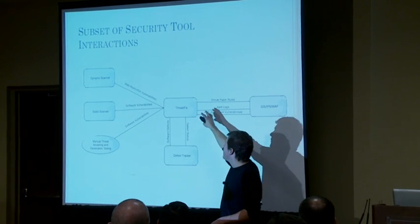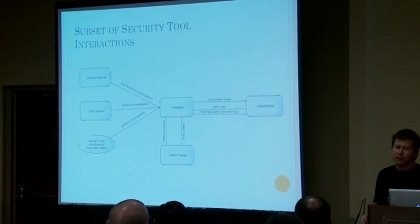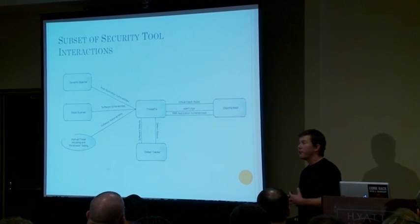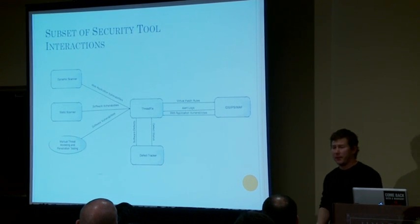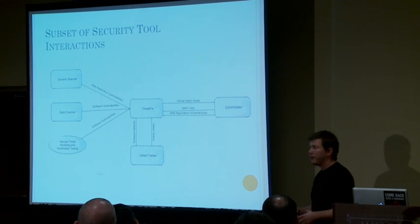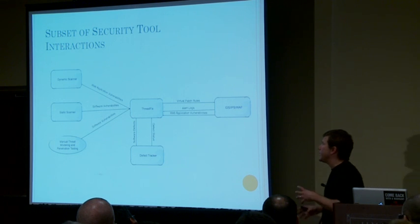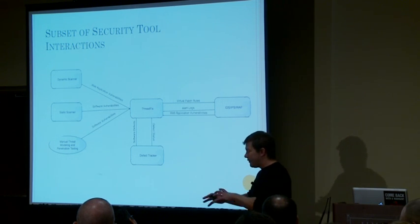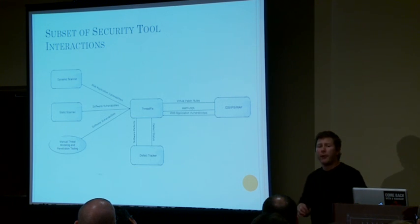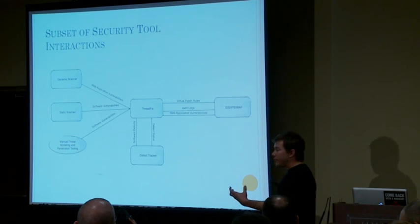And as I talked about, ThreadFix knows a lot about vulnerabilities, but if you're treating this data in a structured fashion, you can slice and dice it and package it up not as vulnerability data, but as software defect data. You send it to the software development teams in a format they can consume, and then learn when the software development folks think they've fixed vulnerabilities, so that you can schedule rescans and things like that. So by understanding the different silos or product classes in your organization, you can start to think about how these things could interact to make your investment in one create additional value from your investment in another.